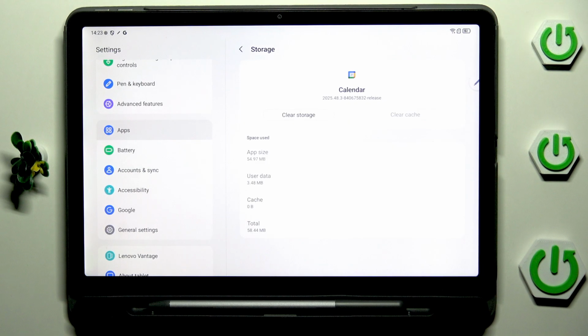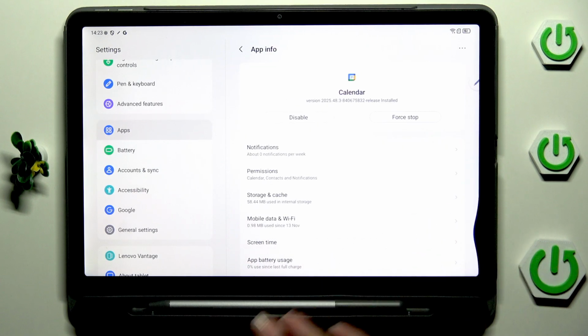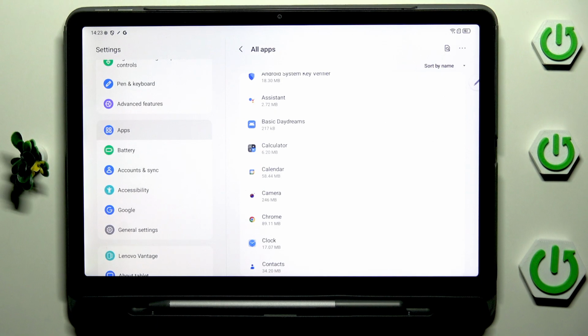So as you can see, you do not even need to confirm anything, which means that it is not that important. I do not recommend tapping on clear storage unless you wish to make your app brand new, completely brand new. So, as I said, just go through all of those apps, especially those which you're frequently using, and remove cache. And after this whole operation, I highly recommend to simply turn off your device and then power it on again in order to kind of confirm all of those changes.